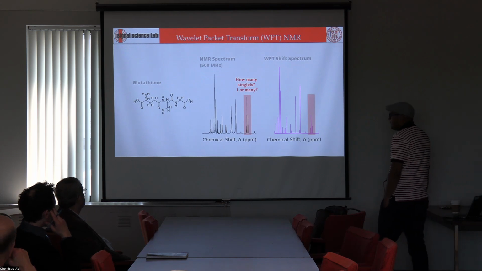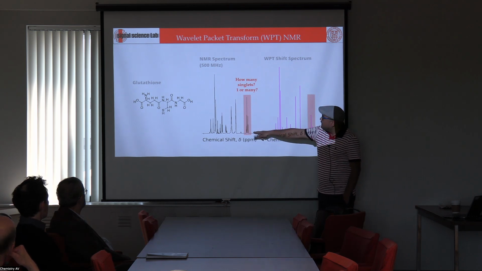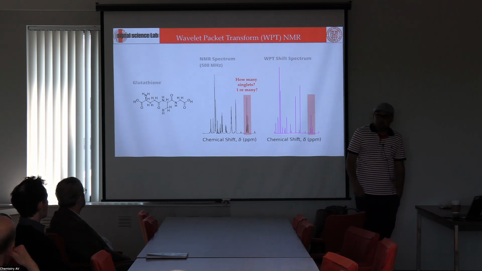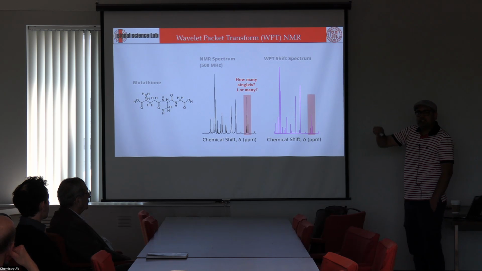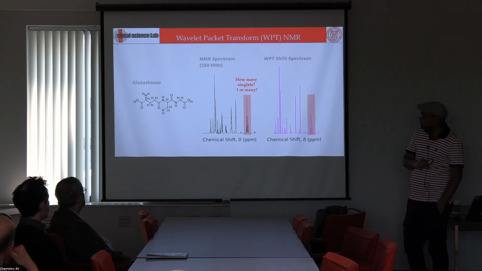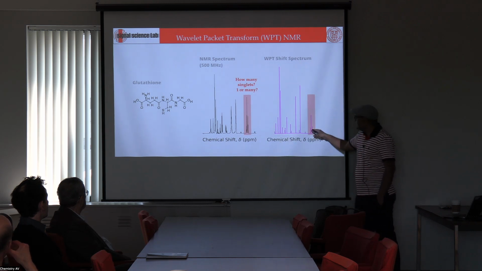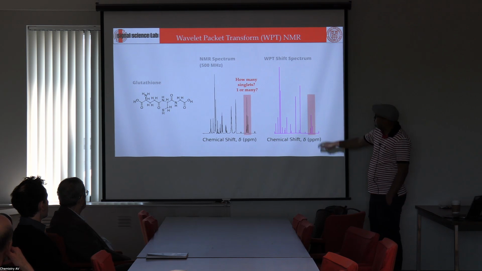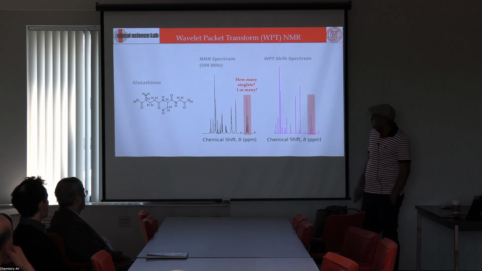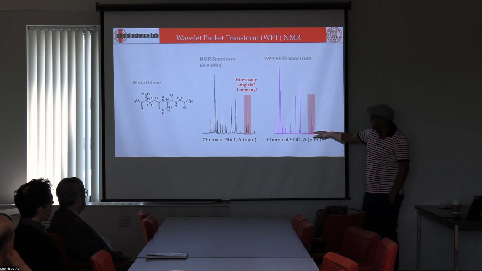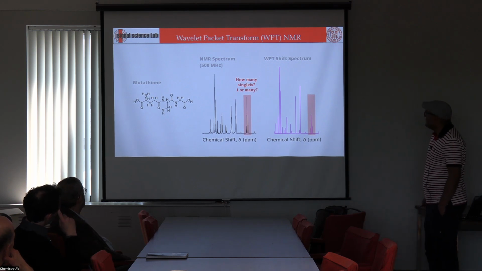So coming back to NMR. When you take an NMR spectrum, look at this molecule. One of the basic questions is, how many singlets are there? A lot of times, due to small chemical shifts, a single component can have multiplets, and they belong to the same feature. The question is, can we identify those single features and represent them differently? So we use wavelet transform to separate them, because this is a very crowded spectrum, and you don't know what to do with it. If you apply wavelet theory, you can actually find there are 3 singlets associated with different chemical shifts, not associated with a single element.